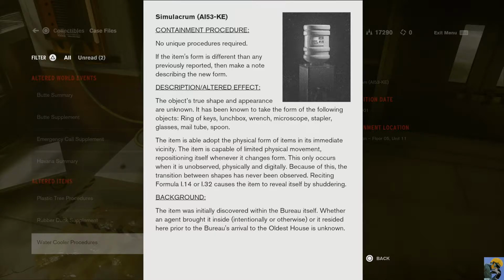The item is able to adopt the physical form of items in its immediate vicinity. The item is capable of limited physical movement, repositioning itself whenever it changes form. This only occurs when it is unobserved physically and digitally. Because of this, the transition between shapes has never been observed. Reciting formula I-14 or I-32 causes the item to reveal itself by shuddering.